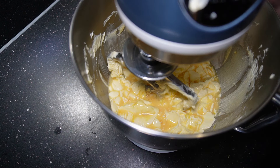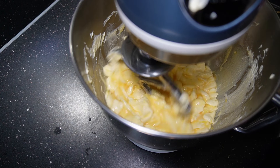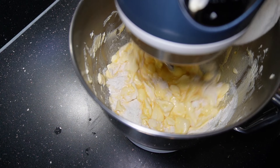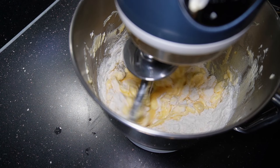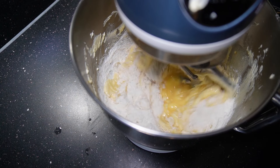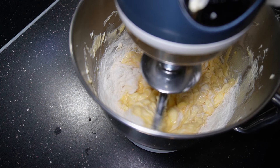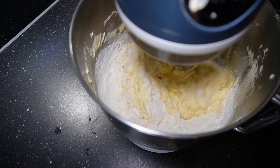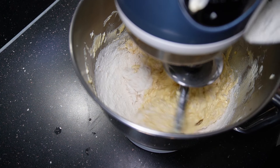We're going to set this away on the lowest speed — you can see mine is at a very slow speed, which is ideal for the flour. I'm adding the flour in one tablespoon at a time and you'll see how it slowly comes together. If your stand mixer's lowest speed is still too quick, just do this part by hand.